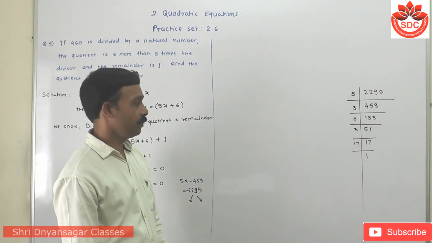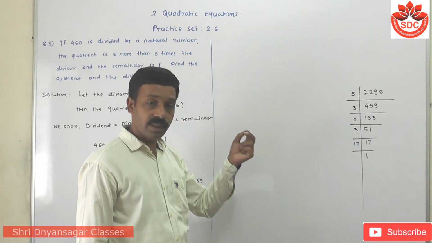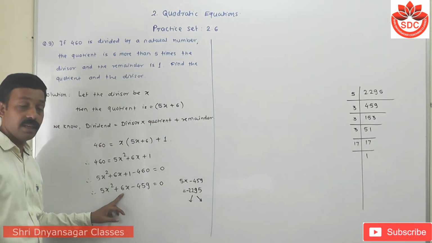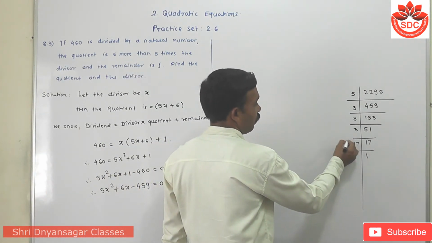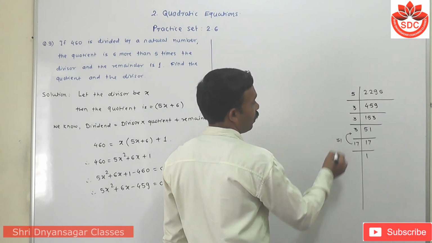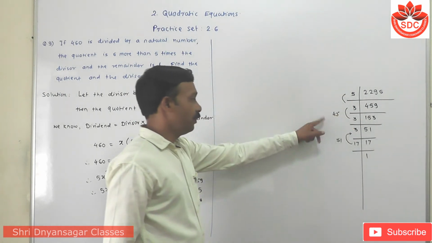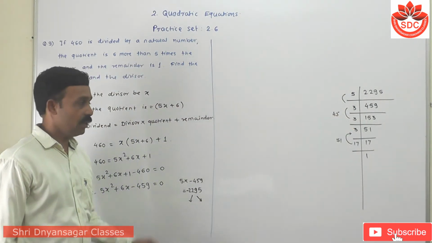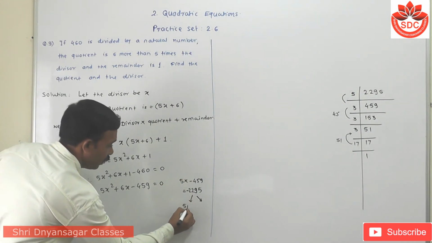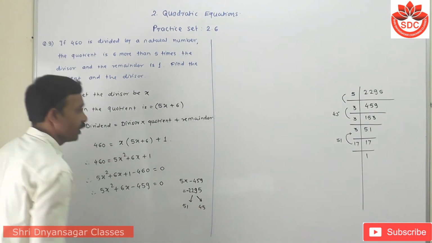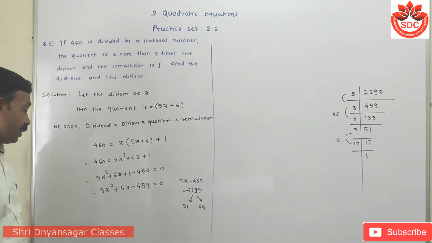Because 17 is prime. Then out of these factors we take two groups such that their difference is the middle term, that is 6. If we take here 17 3s are 51, and 5 9s are 45, the difference between them is 6. So this is the correct factor pair. So I have to split it as 51 and 45. Can you understand how to find these factors? Okay.